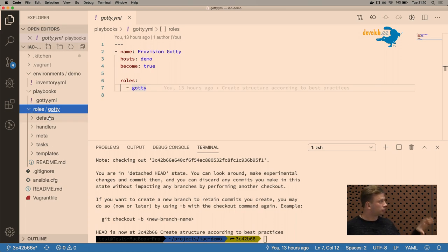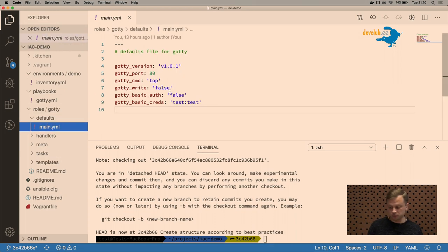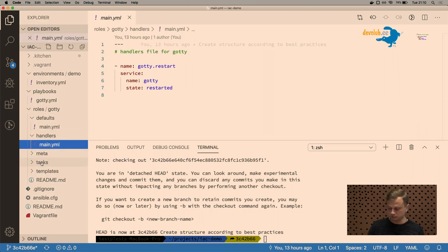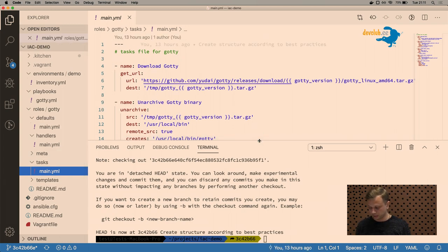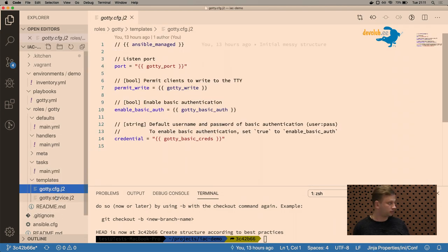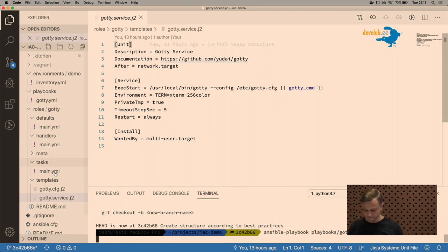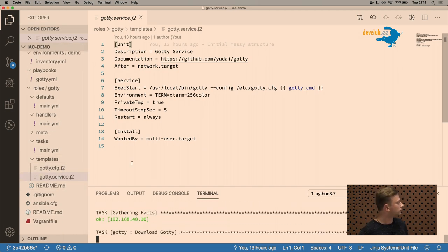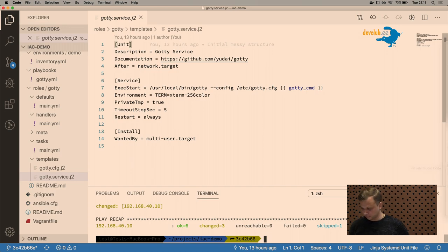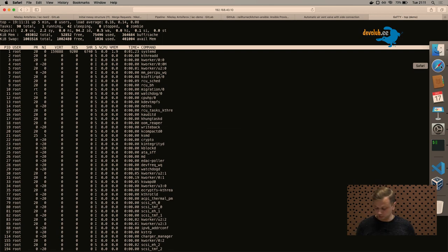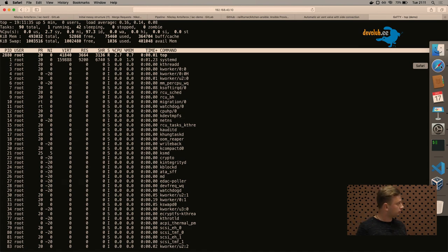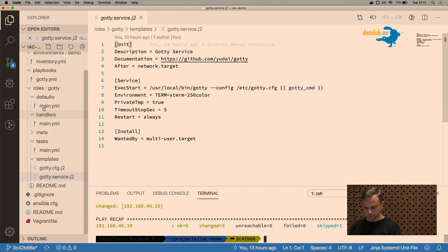And I moved a lot of this stuff from a single playbook to a role. For example, we have separate defaults, we have separated handlers, and we have tasks and templates. And basically, if you just run the same Ansible command, we will get the same result. But now I will again have a top command running. So that's it. No, not that's it, but I mean, we already have a new configuration applied from the new structure.